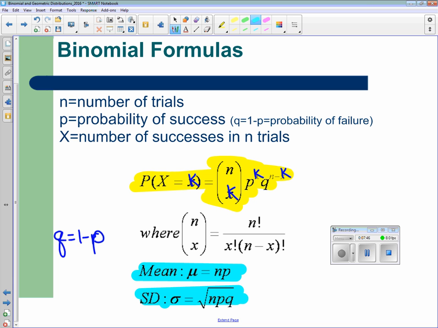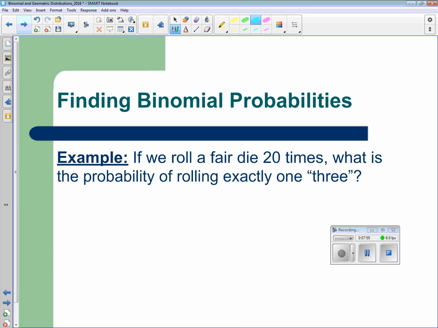We'll come back to when we would use this in a few minutes. We'll use the mean and standard deviation formulas in a minute. But what I'd like to do is just start off by trying a problem. Any time that you think you might have a binomial situation and you'd like to use this formula, you have to check the conditions. So let's read this example and do a little checklist, 1, 2, 3, and 4. Let's decide, is it in fact a binomial situation?